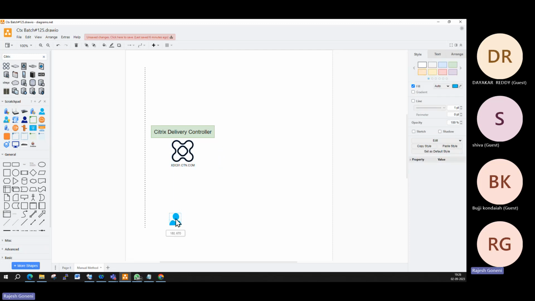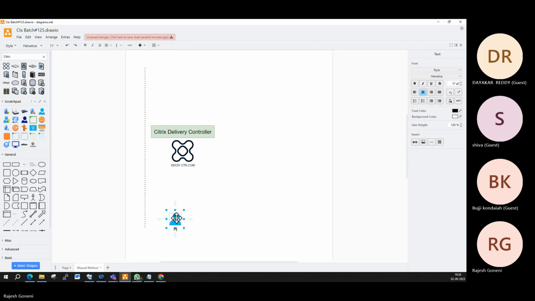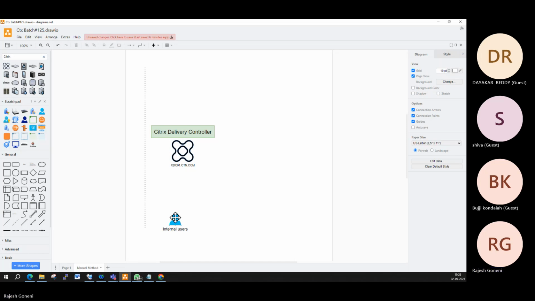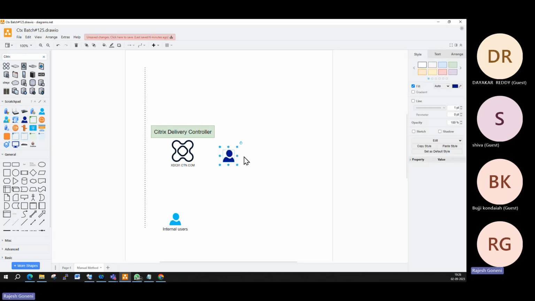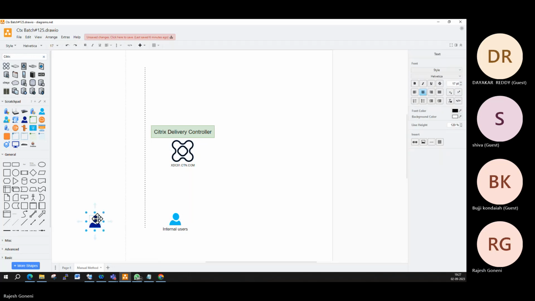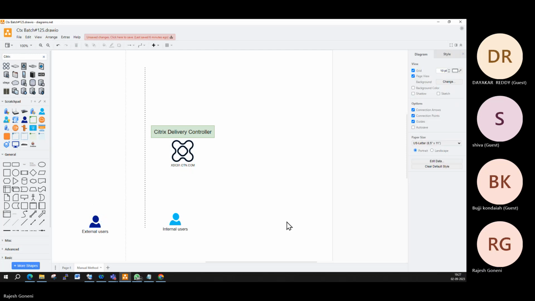Users are either internal users or external users. Basically, users will be directly connecting to StoreFront to access the applications and desktops.